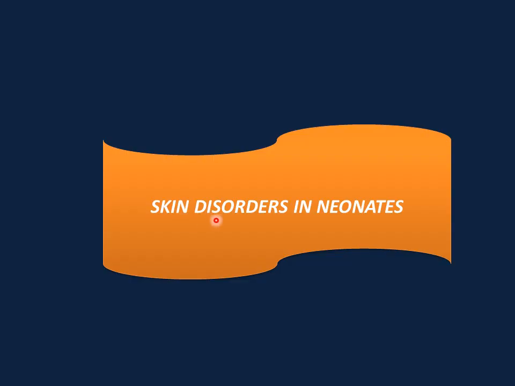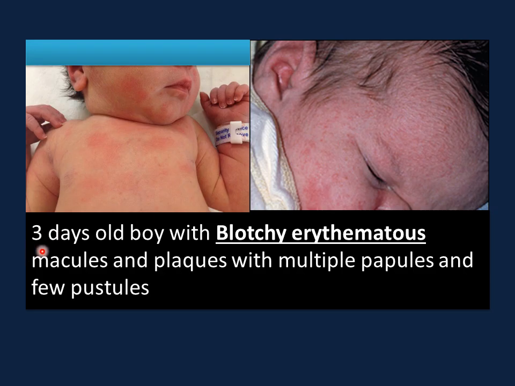I will start with skin disorders in neonates. Let's start with this clinical case scenario. This is a figure of a 3 days old boy with blotchy erythematous macules, which is a flat lesion, to remind you, and plaques with multiple papules, which is a solid raised lesion, and a few pustules, like vesicles filled with purulent material or pus.